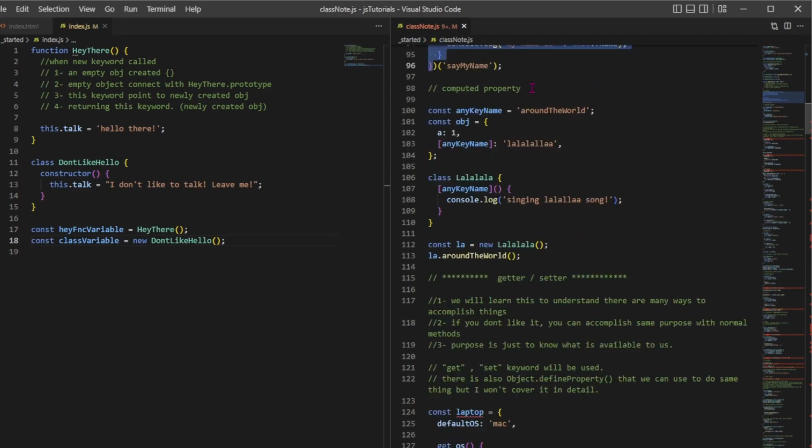Let's move on. In here, I'm mentioning something called computed property in JavaScript. Remember, you have an object, let's say, and you can have a key like this in JavaScript. And that key is going to be, in this case, a variable, and it's this string. And the value is la la la.